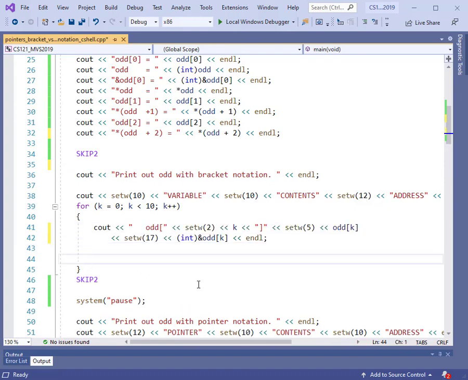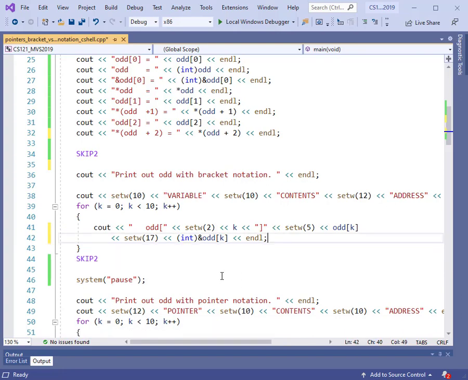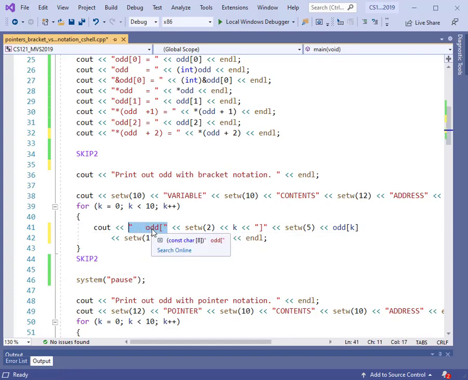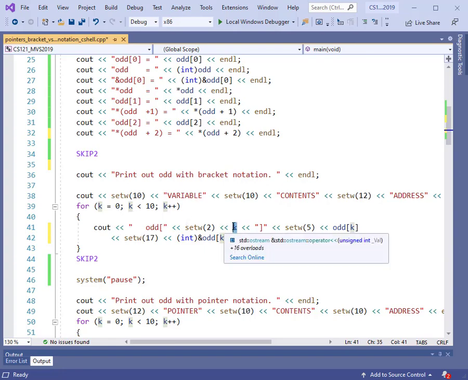And this is not anything new. You've seen this already when we talked about arrays. But the way I'm printing it out, I want it to be a nice table. So we'll have K goes 0 up to 9, K++ in the for loop. And I'm going to print out this string first. I'm going to print out the name of the array, and I'll print out the left-hand square bracket. Then I want to print out the index itself, K. K is going to go 0 through 9, so I'm going to print that out.